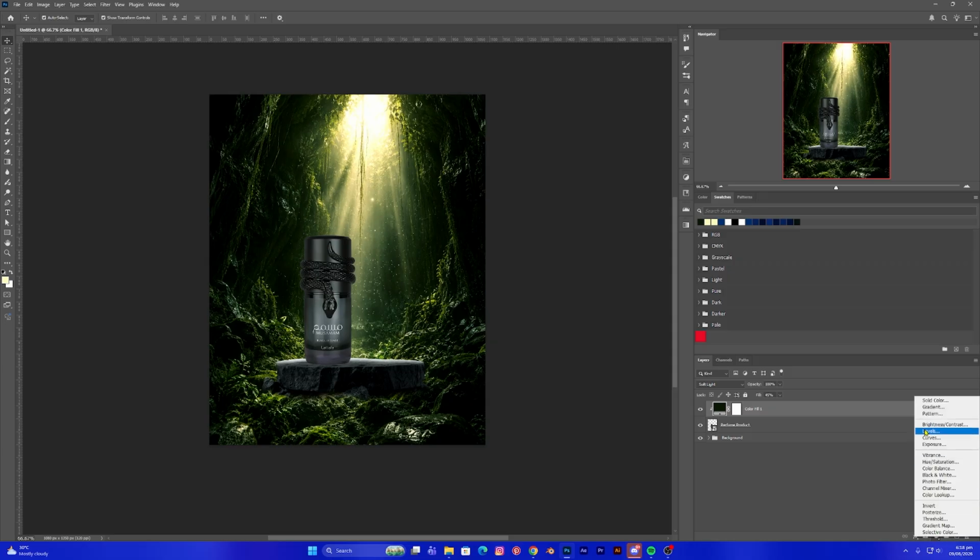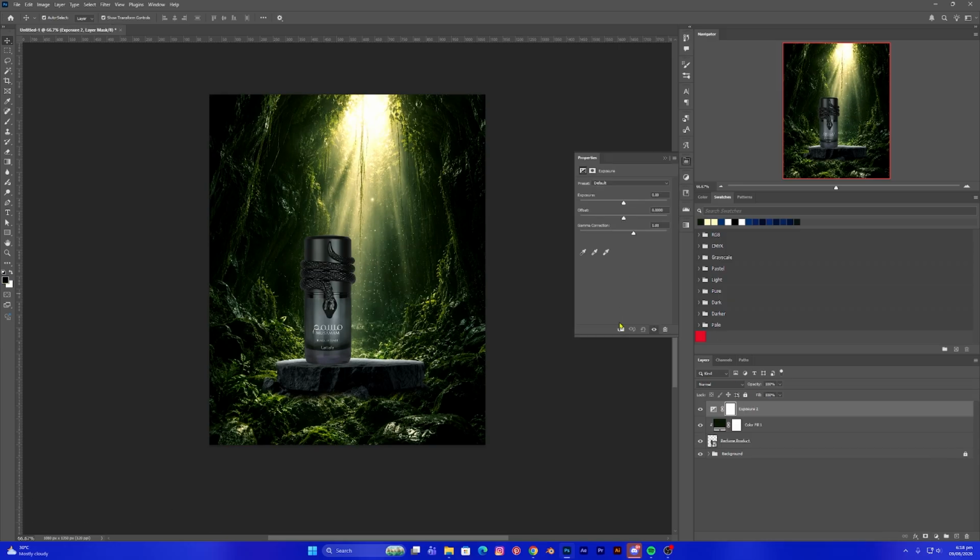I'll go to my adjustment layer panel, and then select the exposure adjustment layer, create a clip mask and then tone it down to create a shadow. So I'm gonna tone it down to like 1.20. I think this is fine.